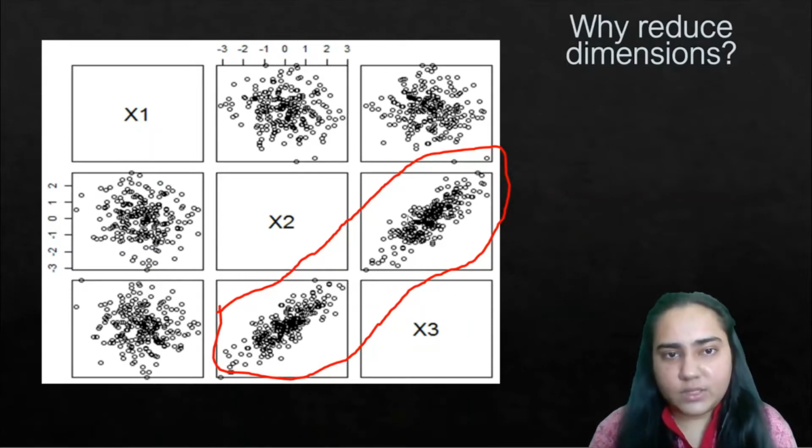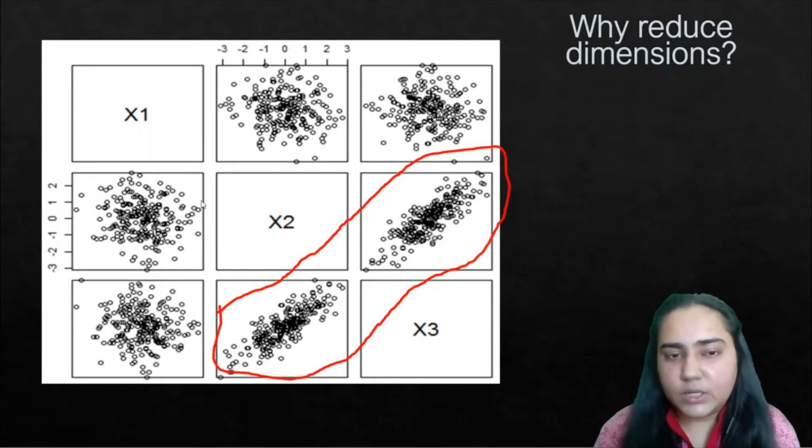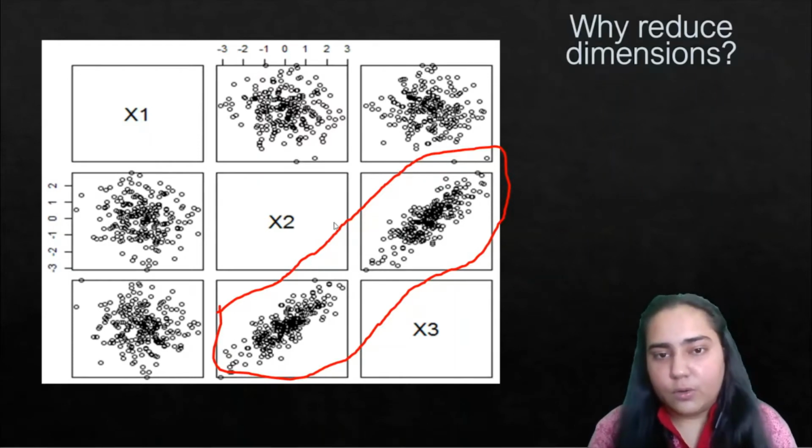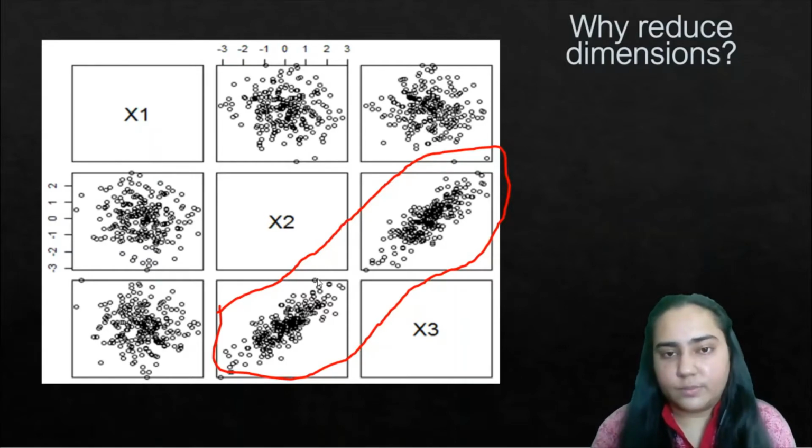Now take a look at this data. What has been done here is all the dimensions of the data are plotted. If you just compare this plot with this plot, you can see how similar they are, right? They look alike. So if you have two dimensions which look like this, then you can essentially remove one of those because they are giving you the same kind of result.